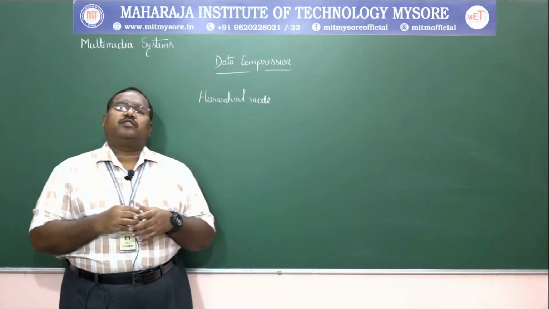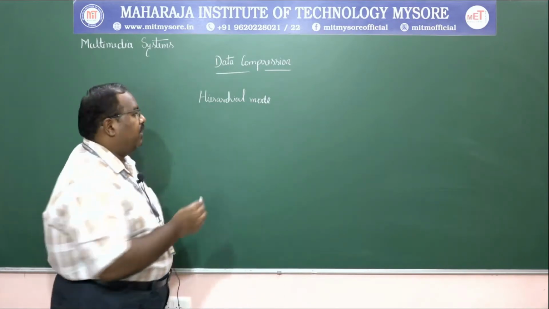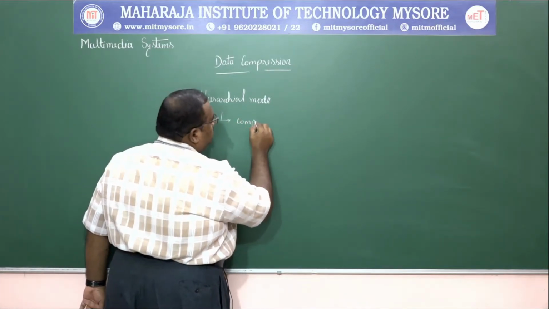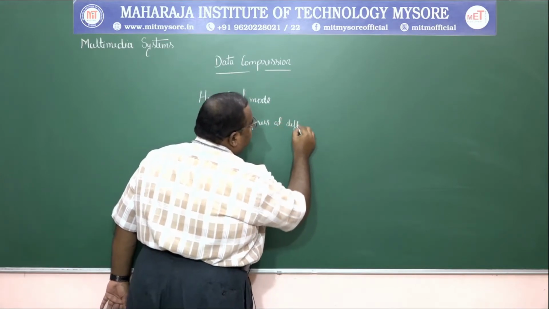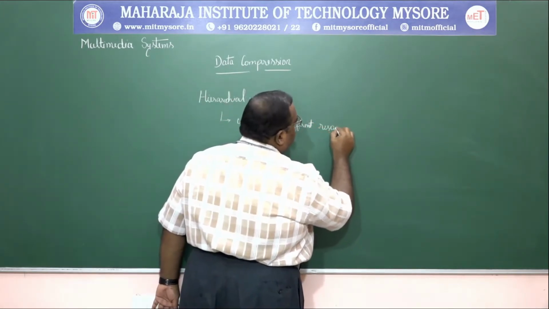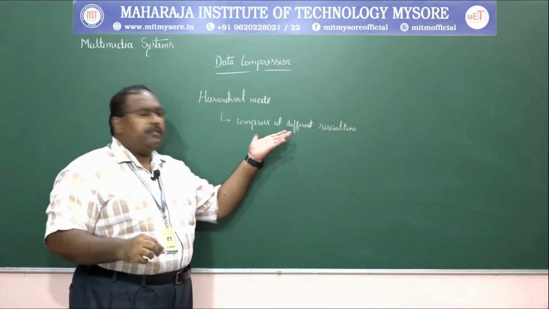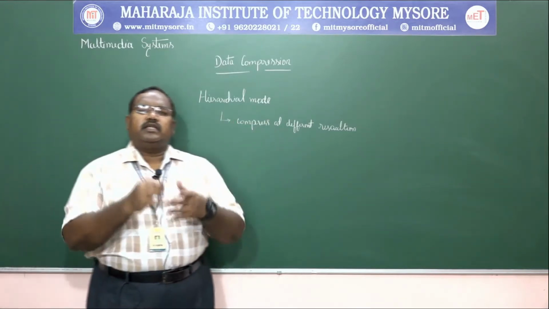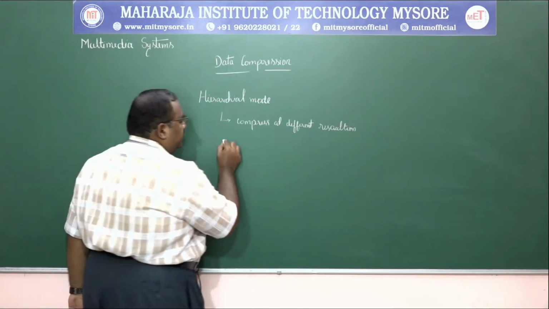The main feature of this mode is to encode an image at different resolutions. That is the key point, whereas it supports the compression at different resolutions. This is the key factor that makes the hierarchical mode of compression an important one. When we talk about the digital image, it is first reduced by a factor of 2 power n.